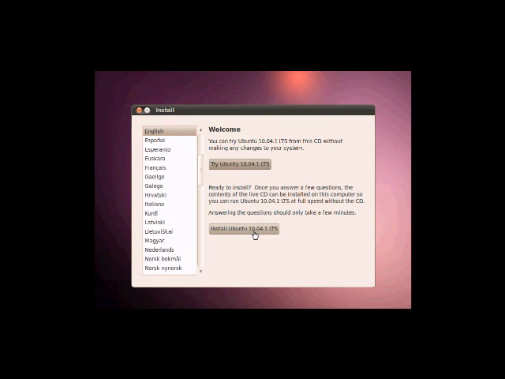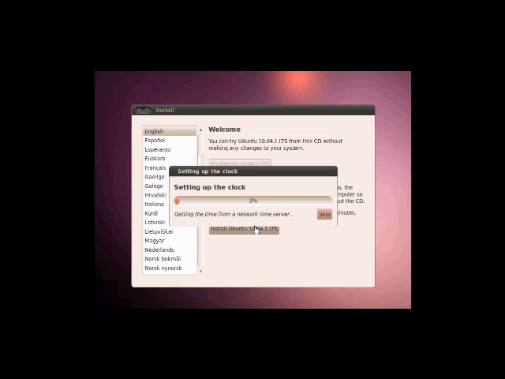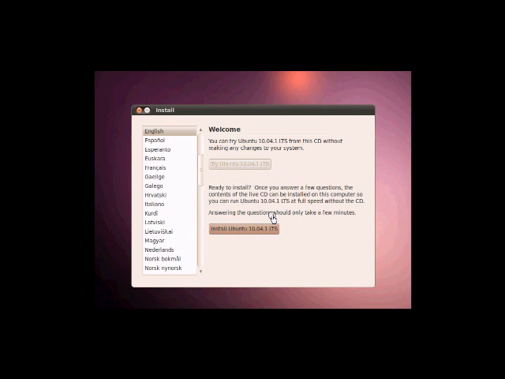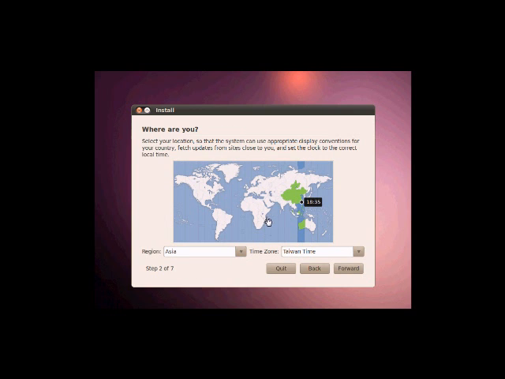Of course, we want to install it. By default, it will be in English. If you want to change to Chinese or any other language, it's okay. So click on install. It'll try to retrieve the clock settings from the server. So if you are connected to the internet, it will retrieve the time by itself. If not, you will need to specify it. Because I am connected to the internet, it knows that I am in Taiwan, so I just keep going.